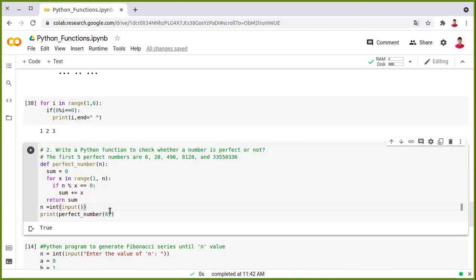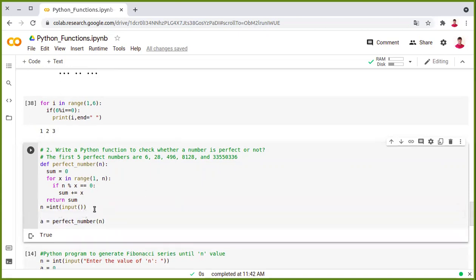I'll take an input here and pass that to my n. Before that, I will assign this function to another variable called a. If you observe here, I am returning the sum. And if I show you the output, you can see.